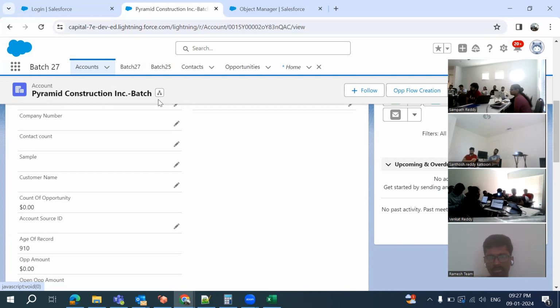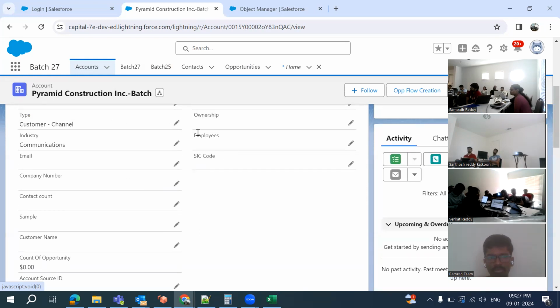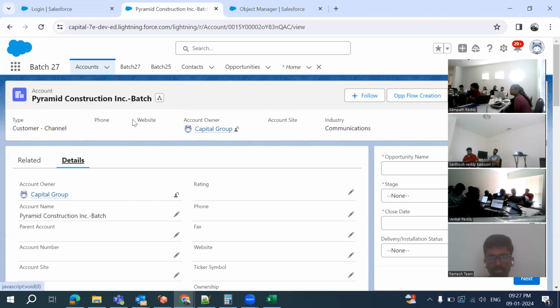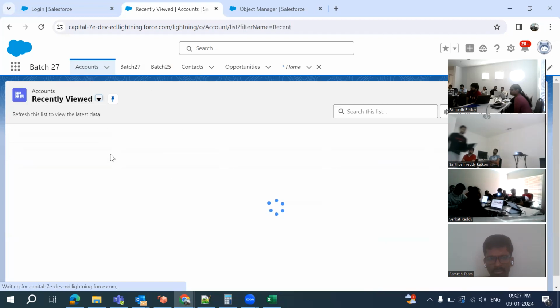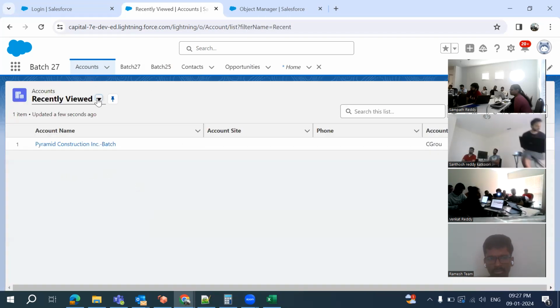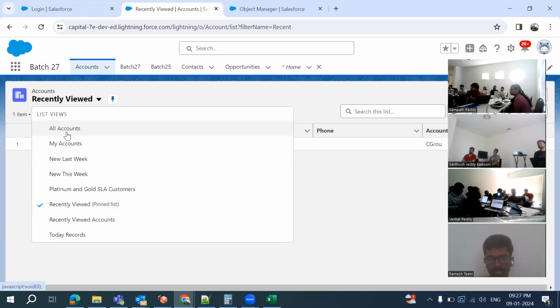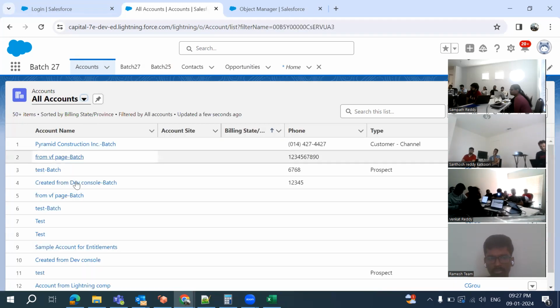So all the details we are capturing in this account. Okay, so if Samsung is selling air conditioners to an education institute, the corresponding education details they are storing under this account object as a record. So if you open this account object, we can see all the records of this account available here. If you go for all accounts, then you can see multiple account records here.